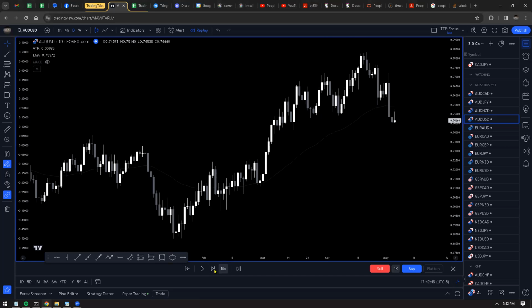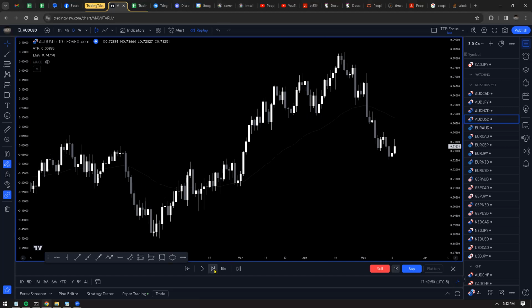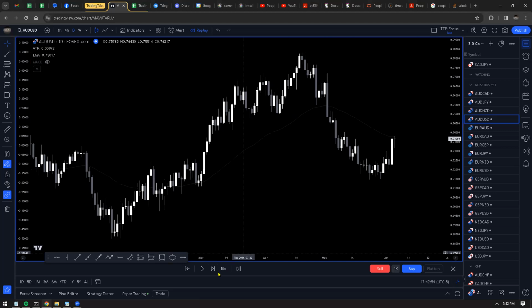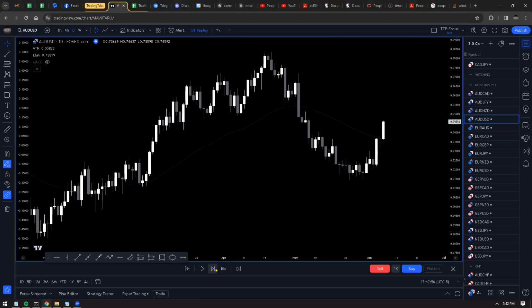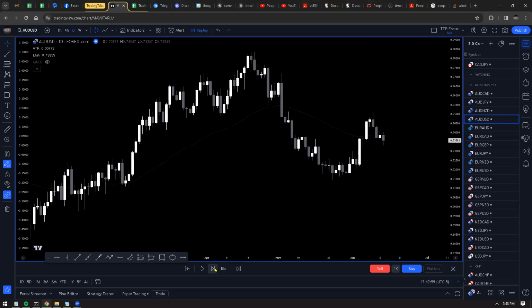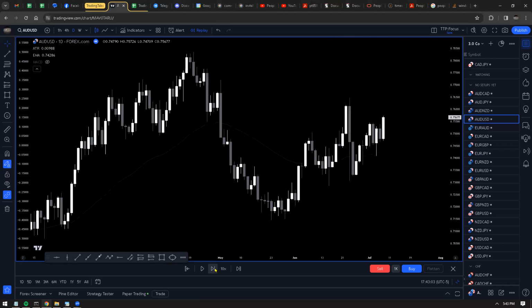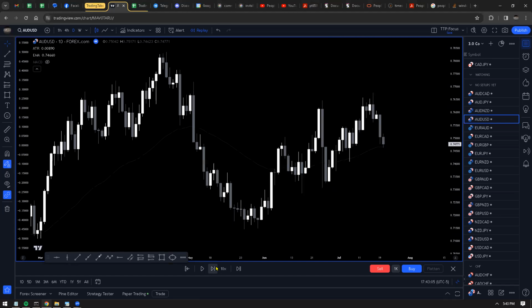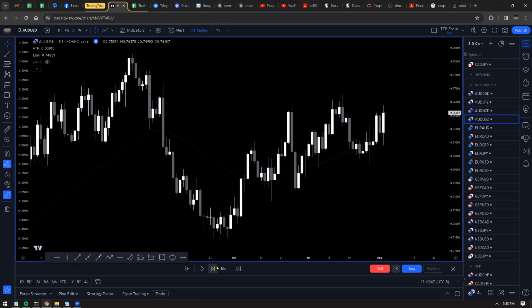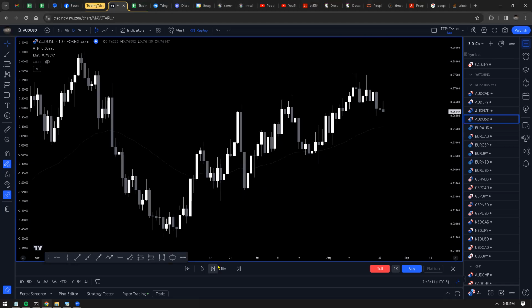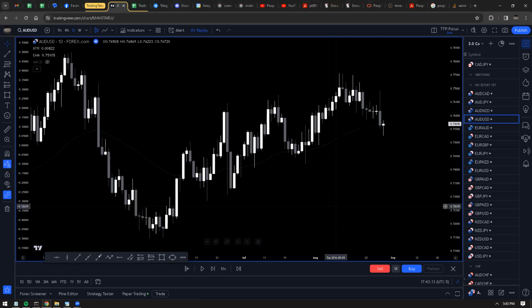So let's see. We want to see price come to this EMA. Oh, we're getting something now. What do we got? So we're looking for something. Let's get price away from this zone. Come on, move away. There we go. Now that we're away, we want to come back and touch it. Give some rejection. Cool. Now we've got some bullish rejection there.